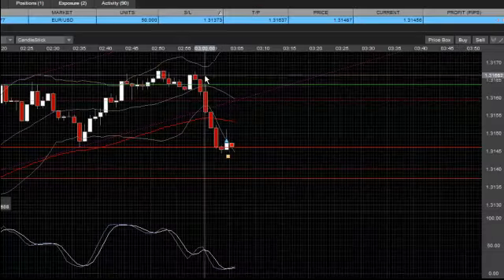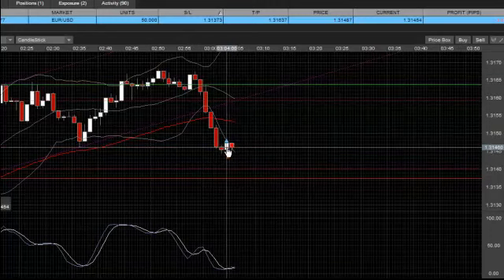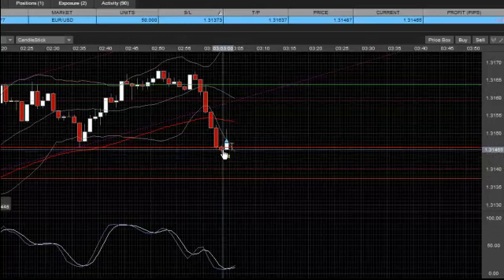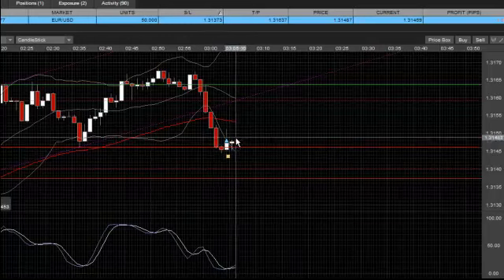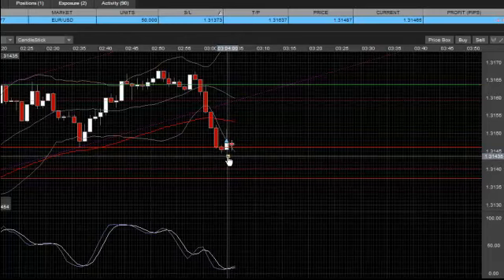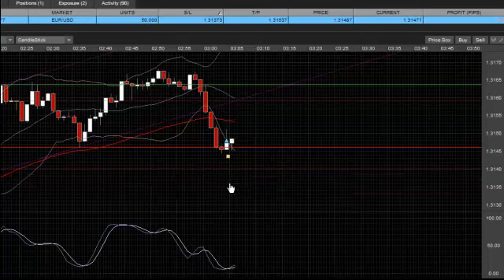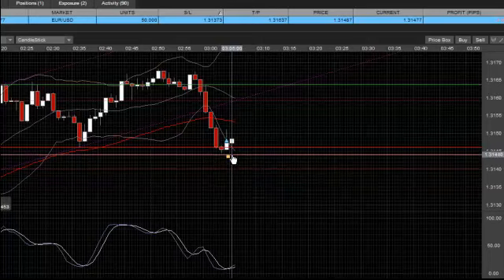The pair has fallen right out of the blocks at London — it's only a few minutes past now. I've gone in long at this support level at 131.46. It could be that London's just washed out stops here at that key level of 131.46, so I want to be in early if it is going to go thundering back up. However, just below that lowest price we've got a swing level at 131.46 with a stop-and-reverse at double size, so if we are taken out we can profit immediately because there should be a burst.